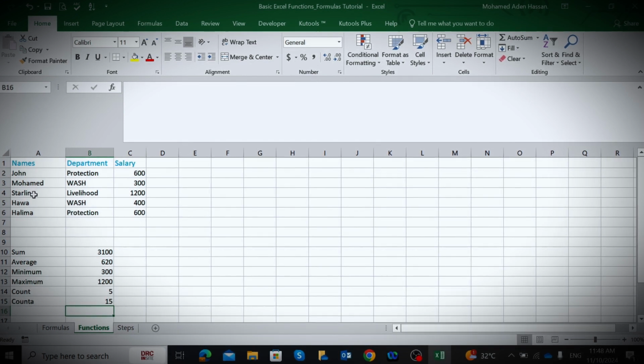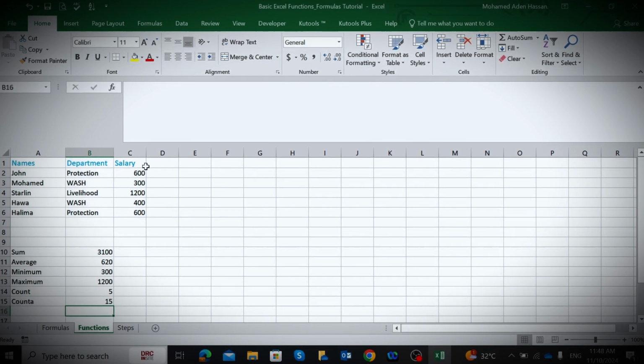What's the difference? In count we only count the number of cells in a range, and it only counts numbers, while counter counts both text and numbers. That's the difference. Here we have 5 names plus 5 departments plus 5 salaries. 5 times 3 is 15.